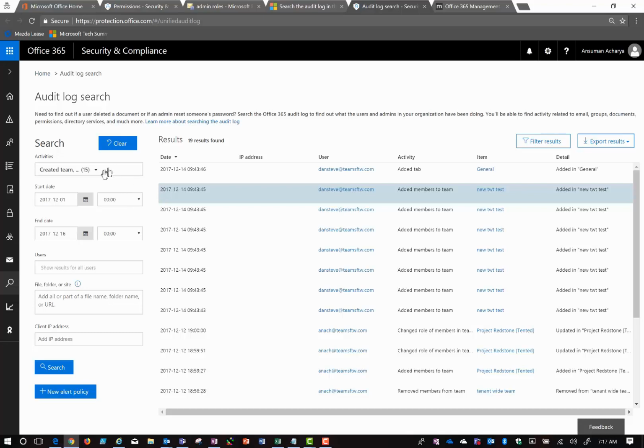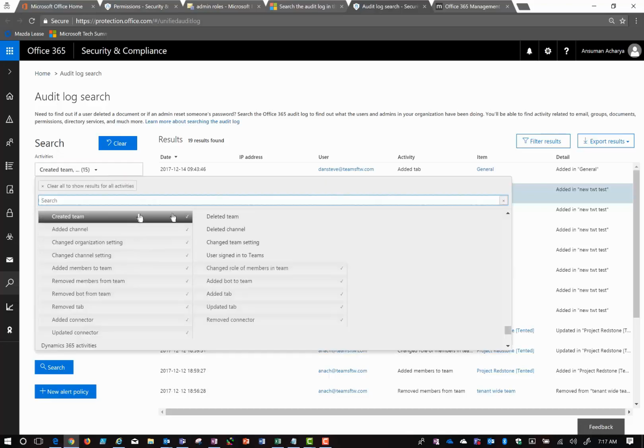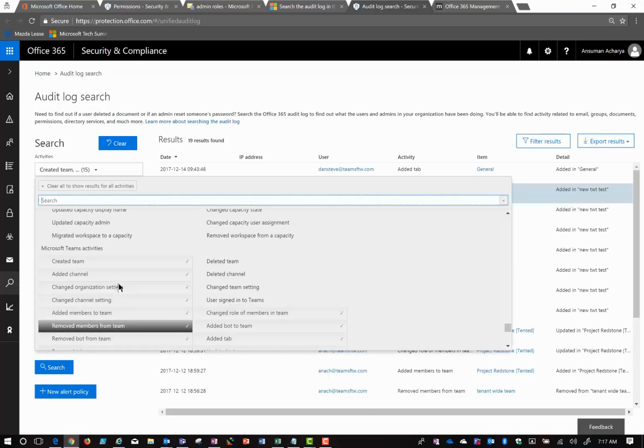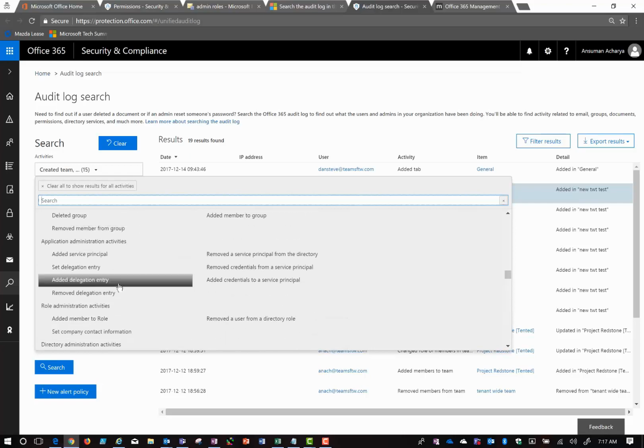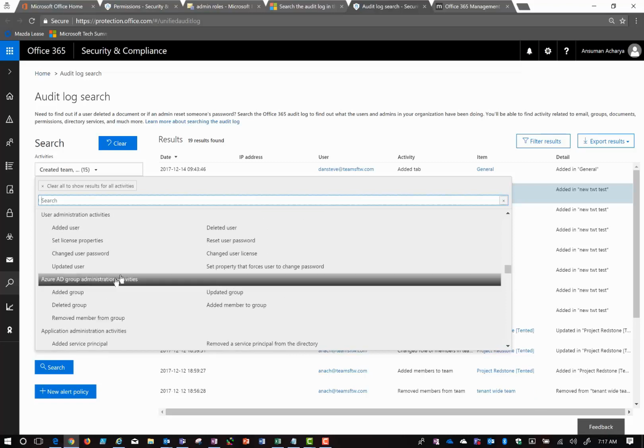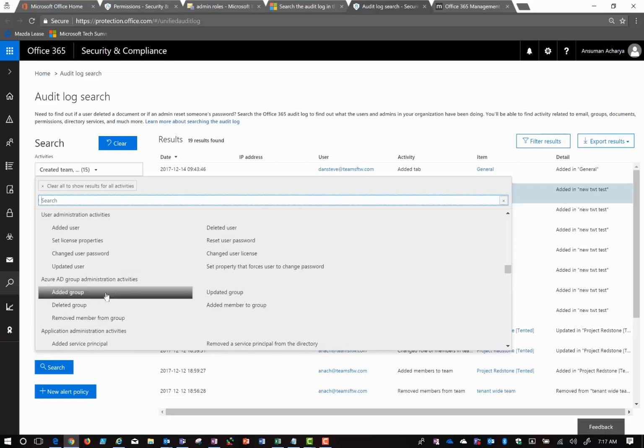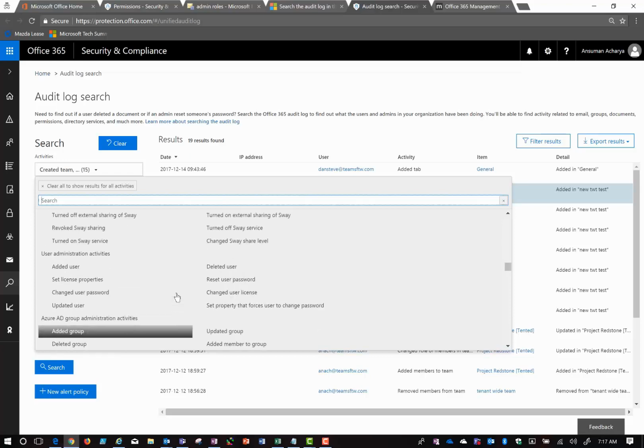Now, I also want to draw attention to the fact that these events here are team events, but there are also events related to files in SharePoint, and there are also events related to groups. Now, if you know Microsoft Teams, the way we are architected, every team underneath is also a modern group. So these operations are also very useful sometimes in looking at what's going on with a team. Because if you look at what's going on with a group, you can also understand what's going on with a team.